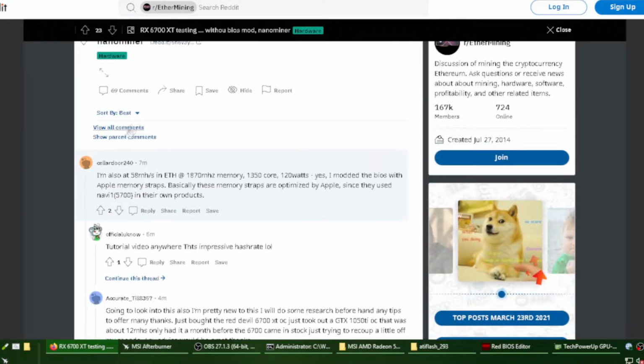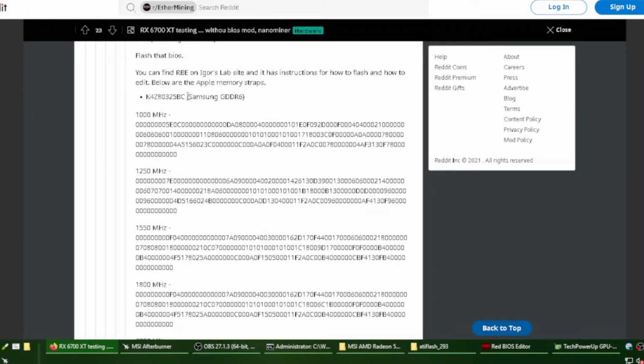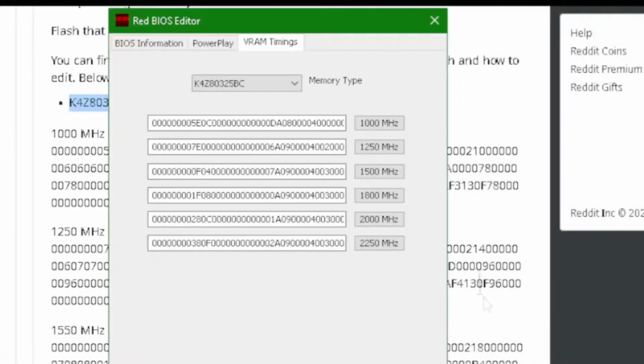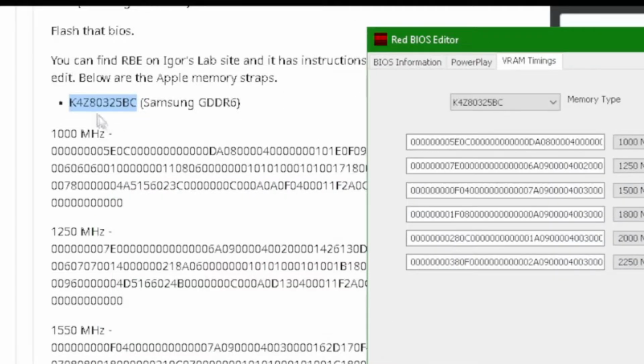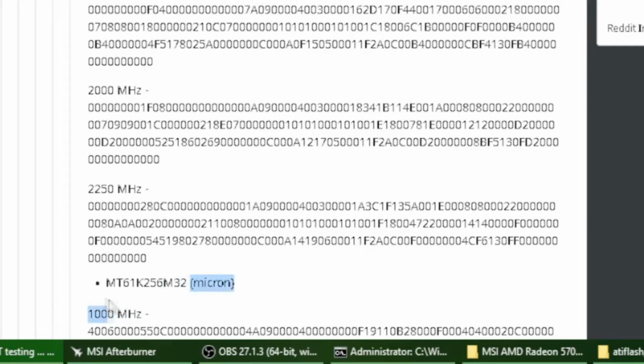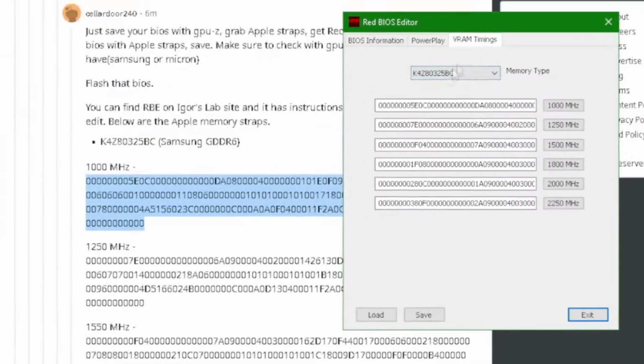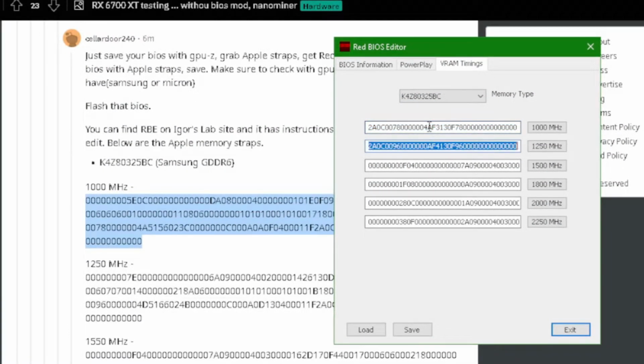Oh, Reddit. I want to view all the comments. Oh, he's got this part here. That'll help me. So we've got Red BIOS Editor, 5BC, K4Z80325BC, right? Says the same freaking thing right there. Sweet. But then if I scroll down, see Micron's a different number. So the 1000 megahertz box gets this number. Tab.